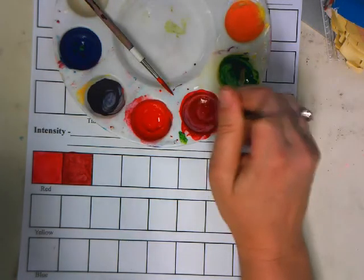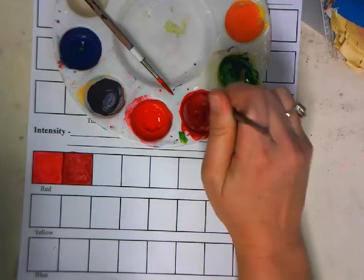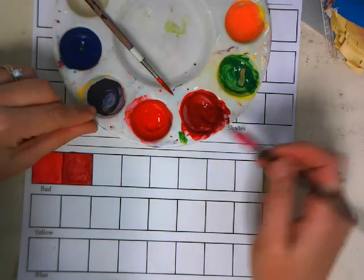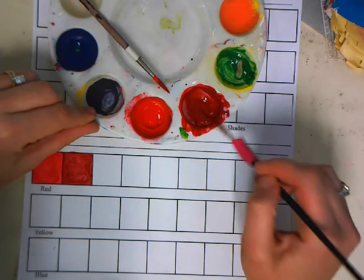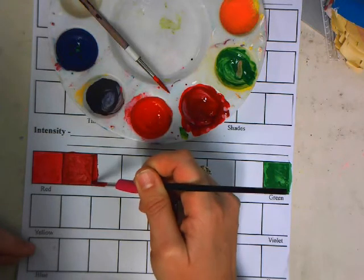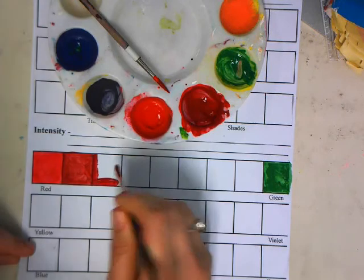I'm continuing to fold that color inward, blending it as evenly as possible so that I have enough for my table partner and myself. Wiping off the edges, the excess. Now I'm going to continue to go around the perimeter.